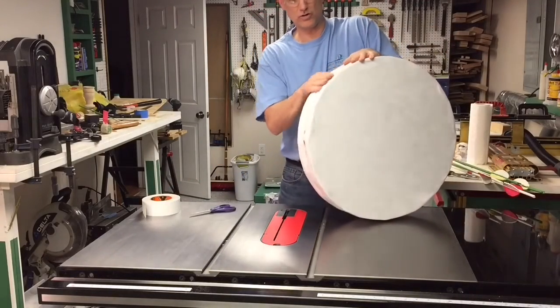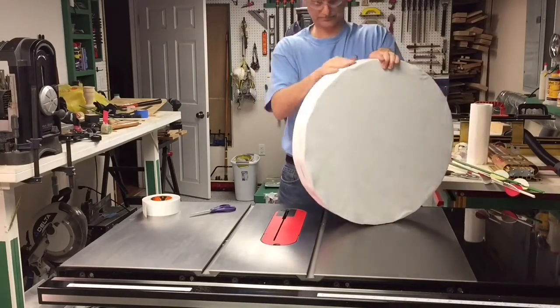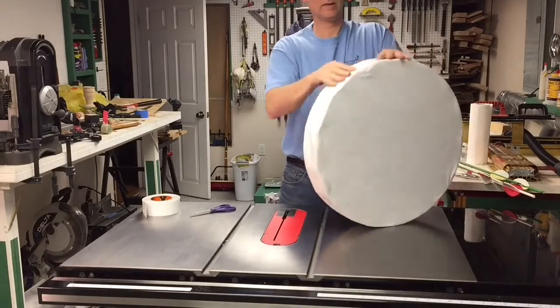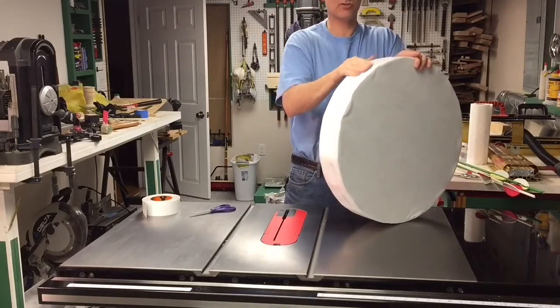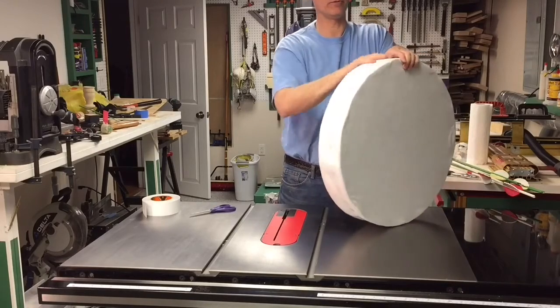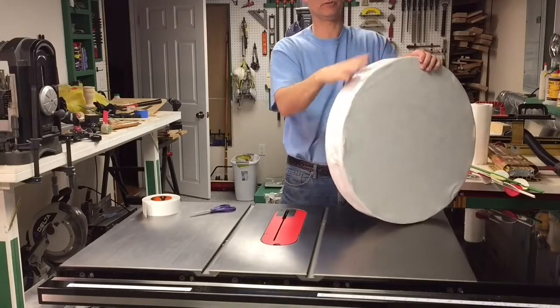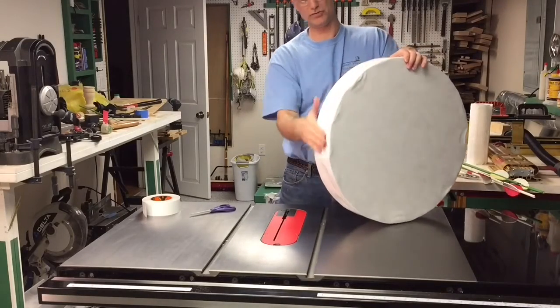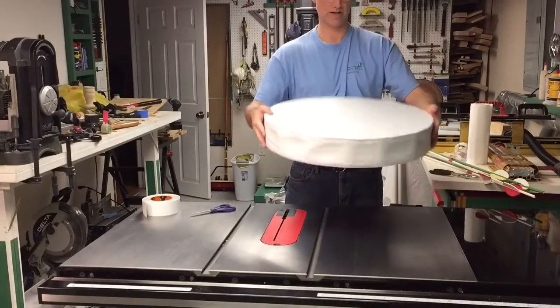Now I just work all of this together. Making sure that all this duct tape adheres to itself. Because at this point, even if those wood supports come apart, it won't matter. This thing is really going to be held together by the 2 pieces of fabric being duct taped around. So there it is.